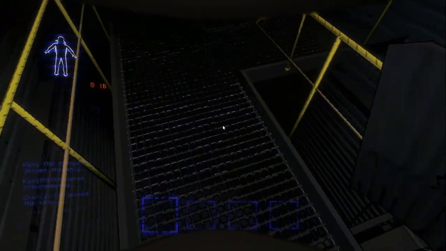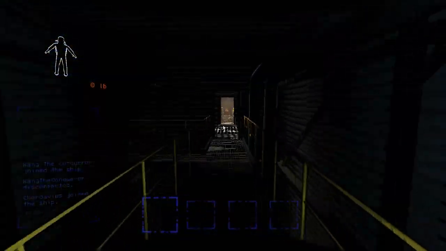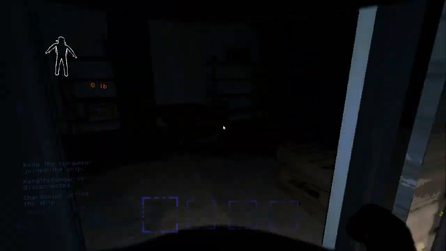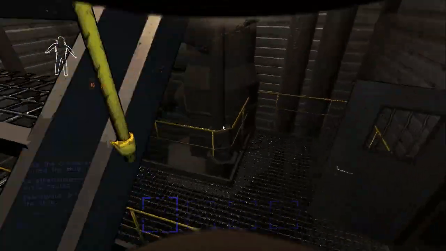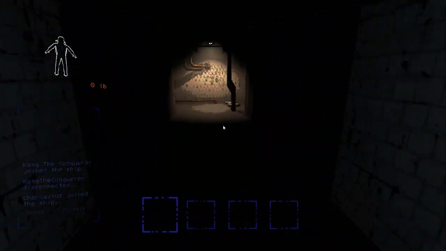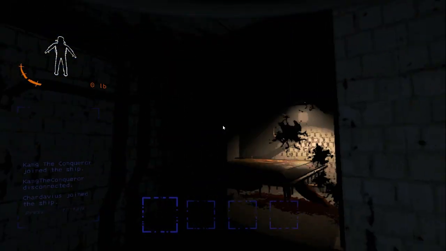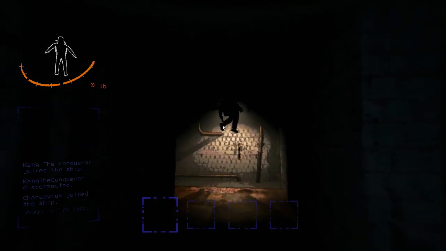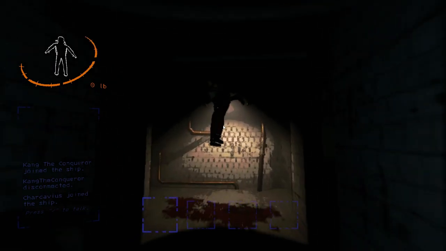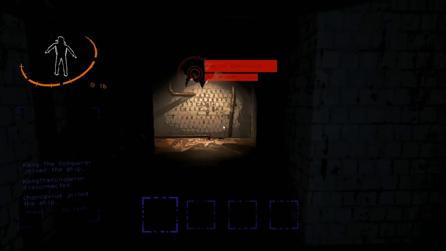Alright, let's get some loot. Ooh. Oh, come on! How do you spell it again? E-M-B-R-I-O-N. Ooh! Okay, I got it. So yeah, I forgot about the new trap they have in the game. Oh, this one right there. Yeah. Okay.